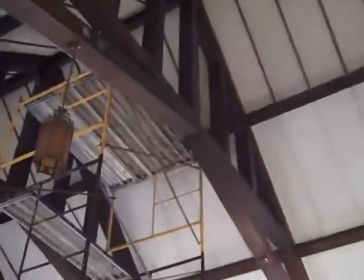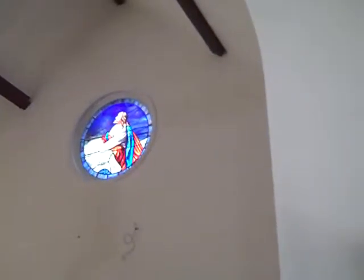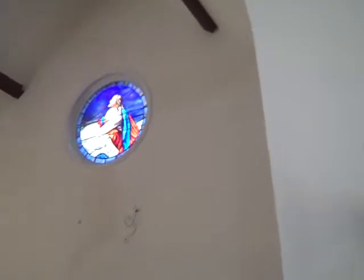And all around me you can hear a ton of activity as I head out here now into the main worship sanctuary. You can see that they are getting ready to deal with painting of the ceiling in this section, and it's quite high. We're probably talking 40-45 feet. Within the stage area of the sanctuary itself, they've got a beautiful stained glass window on the south end, and it really is.